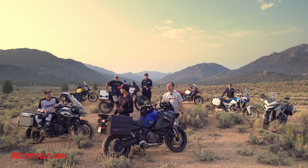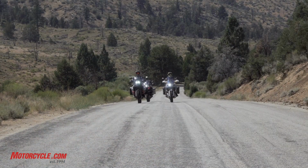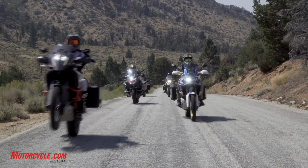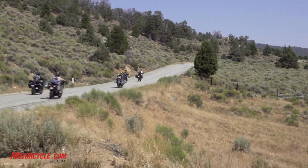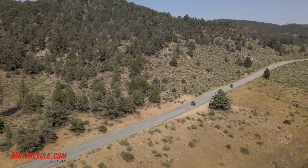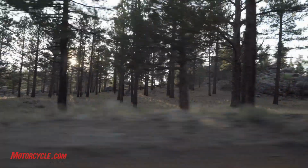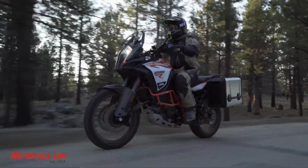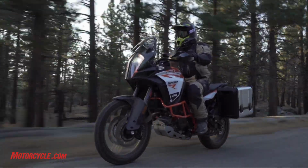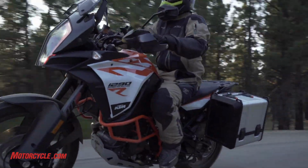Let's move on then to the rest of the bikes here, and since Brent, you're already talking, what are some highlights of this entire test for you? The KTM definitely stood out a lot to me. I really did like the motor. It's a fantastic motor. It's a 1290. It makes great power all across the range, and even for a V-twin, it's kind of crazy how much you can rev it out. It just keeps going. For me, being more of a dirt guy, it really just felt like a giant dirt bike with a lot of power, but with all-day touring bike comfort.